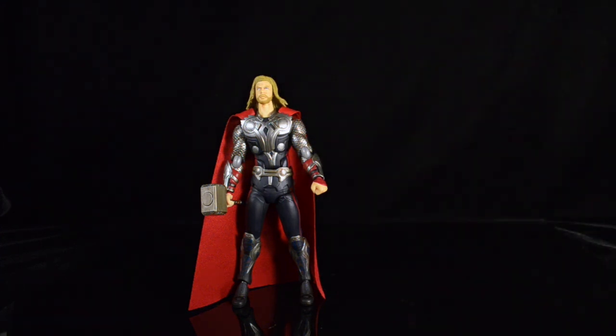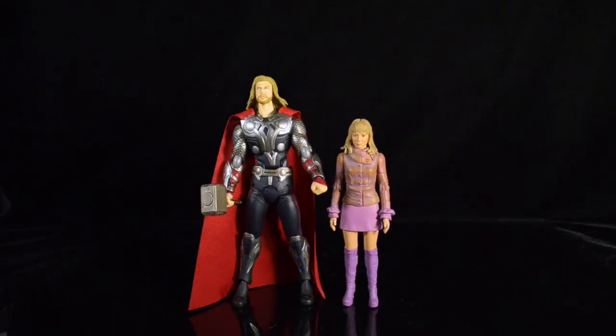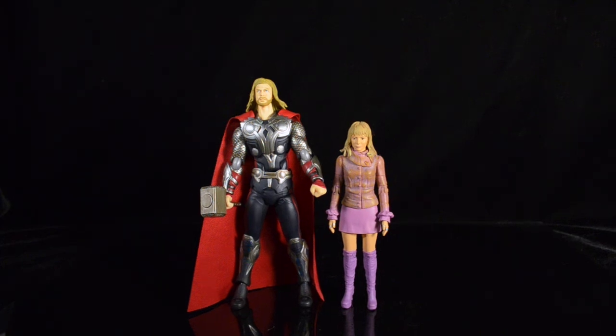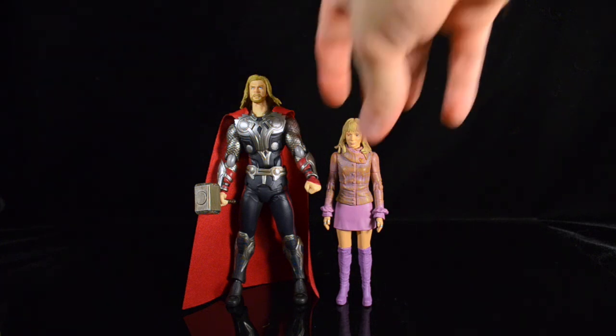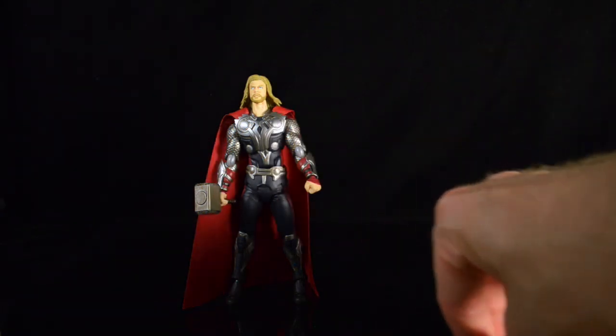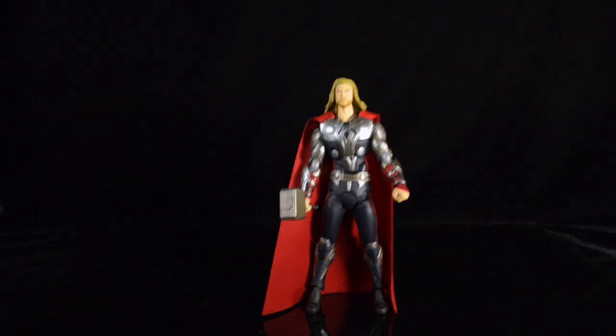And I was wondering, because of his stature and his scale, he almost seems like a 5-inch. Like he's in 5-inch scale, even though he is a perfect 6 inches from head to toe. And looking at him here with his Doctor Who figure, that works awful well. Their heads are proportionate to each other. That actually works really, really well, way better than I ever thought it would. So there is a chance that this guy is actually in 5-inch figure scale. But that is neither here nor there, because he's not going in my Doctor Who display. He's going to be worked into Marvel somewhere, even if it's right next to my Marvel Legends display.